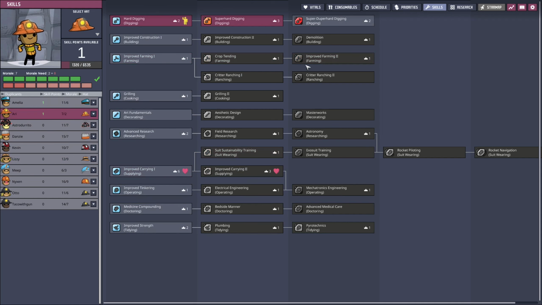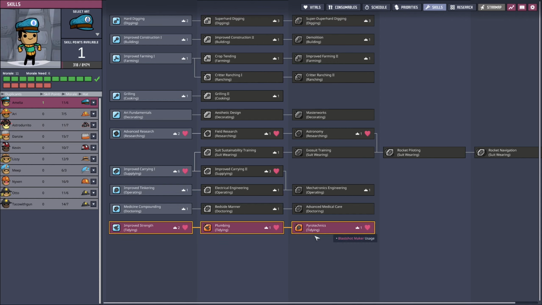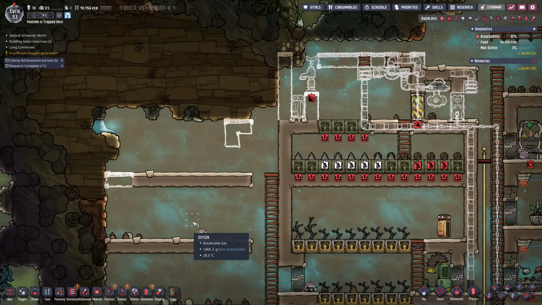Ari, yeah, let's go and get you digging as well, and then we'll go down to the improved carrying capacity. Amelia, you've done that. Yeah, we'll get carrying for you as well. Carrying is always very good. Awesome. All right, that looks good.